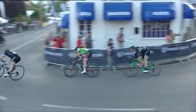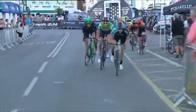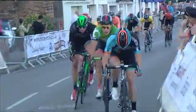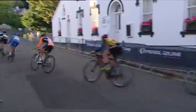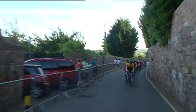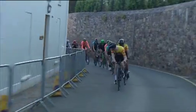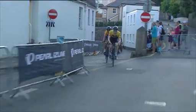Well, we've got a group here that look as though they're distancing themselves from the peloton. It looks as if we've got 10 riders in this leading group, led by Madison Genesis rider Tobin Horton. And he looks as if he's got a teammate in Tom Stewart. And there's no sense of urgency here. You can see that the power being applied at the head of the peloton is nowhere near as great as the breakaway that's been led here by Clancy.